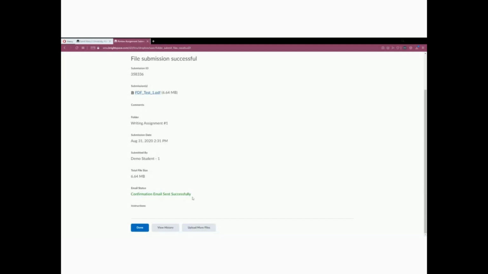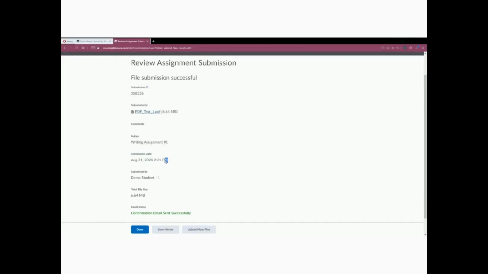What this is doing is sending you an email receipt of the submission to the email that you set as preferred. That will say that you submitted your assignment to this folder at 2:31 p.m.